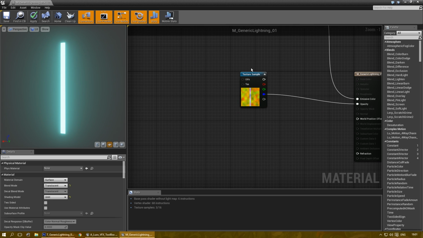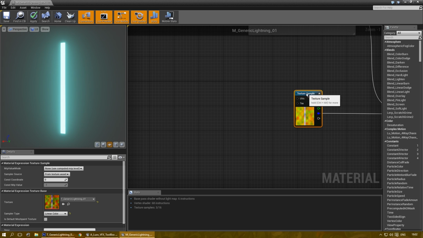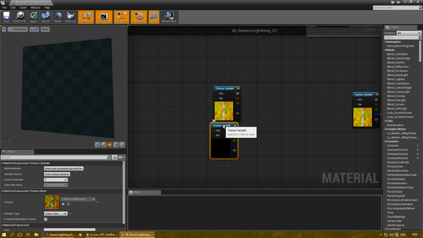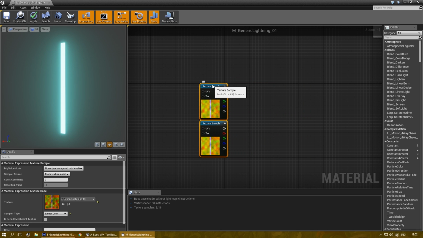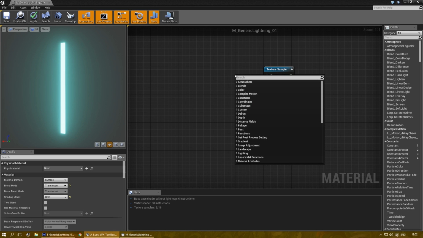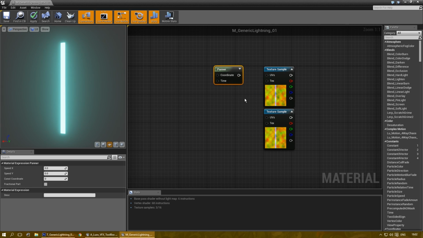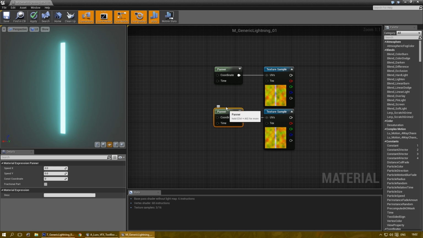Alright, now what's next? We want some nice noise textures going on. I'm going to duplicate this twice. And I'm going to add two pans to it, and duplicate it. Come up to the UVs, and this will make a texture pan.